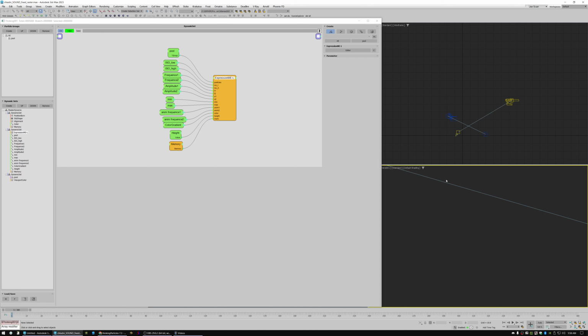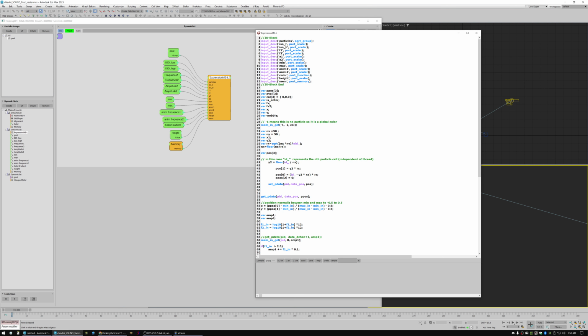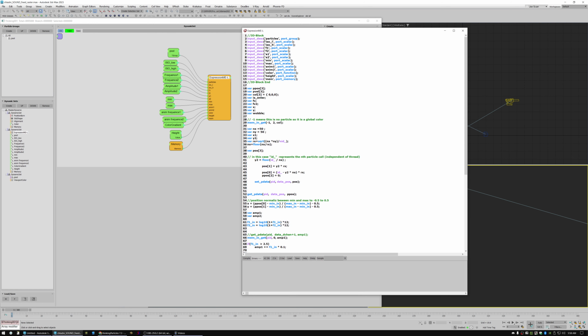Hey everyone, just want to take a quick look into TP 7.3's new math expression language, or MEL. You'll notice that it is very similar to some other programming languages like VEX, where we'll have a bunch of function declarations we can make, as well as parameters that go with those, declare variables, and do a bunch of complex scripting inside of that.